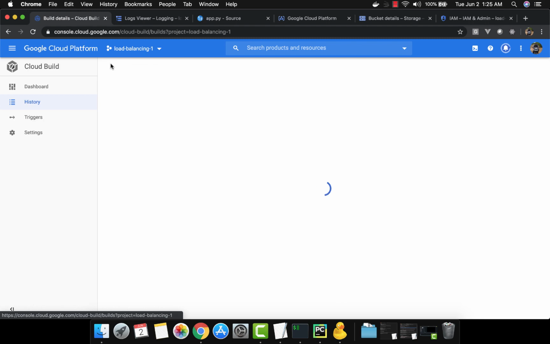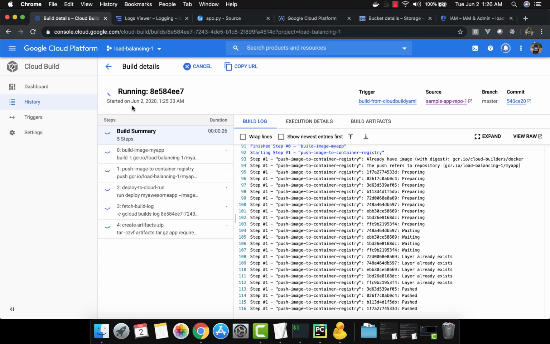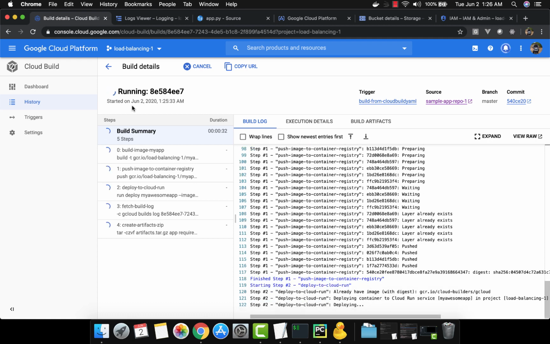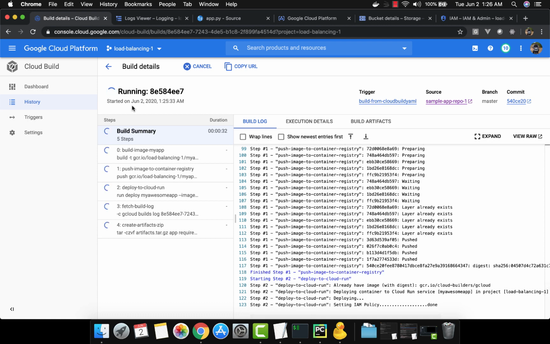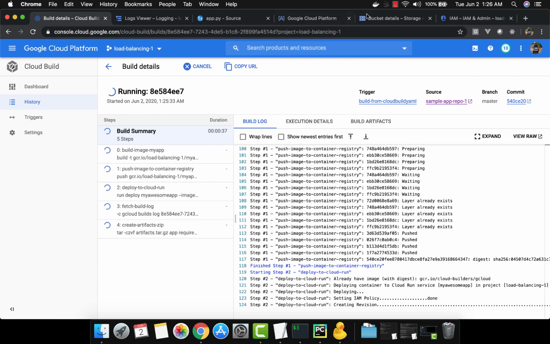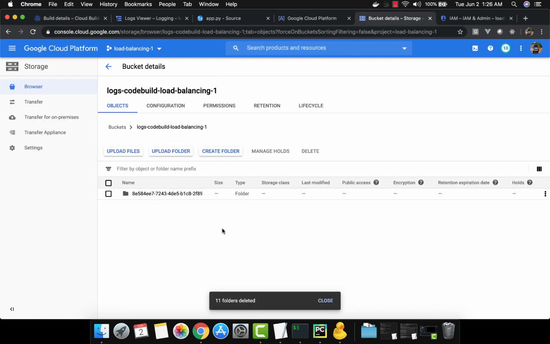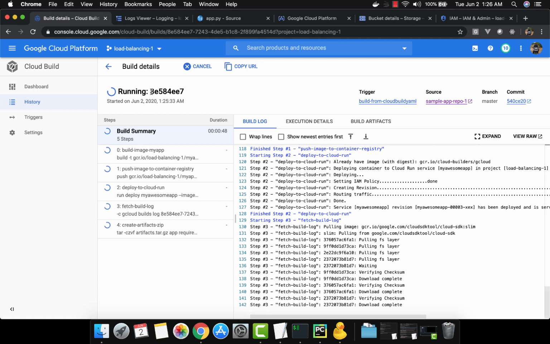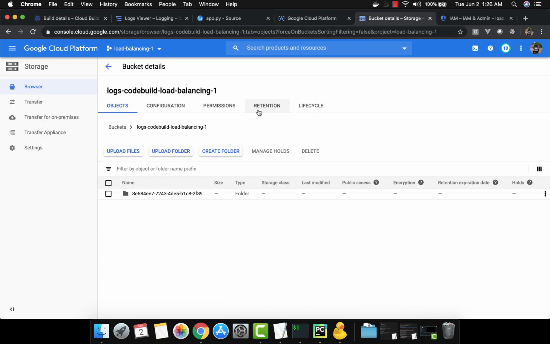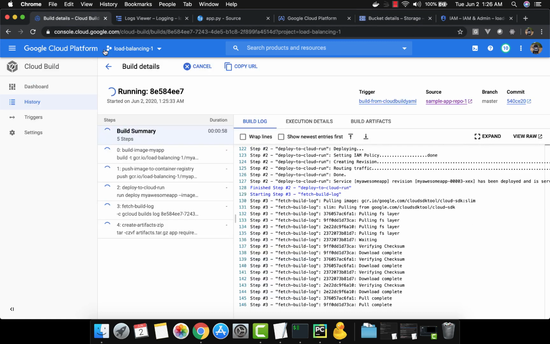But since we have a new build happening here, and remember this build log output, I do not want to push the output to my log viewer. By default I want this Cloud Build to push the output to my specialized bucket, which is here, and it probably created that one already. So you can see this 8E58, and that's what this folder looks like. And you can see it has already started to push the logs here as it is going through. So it is streaming the logs.